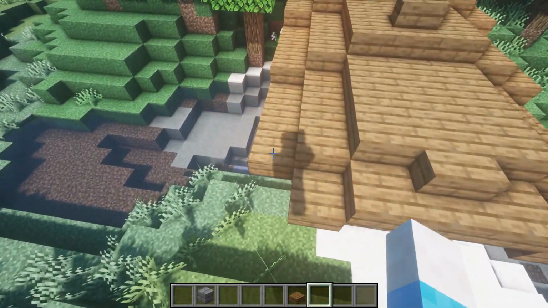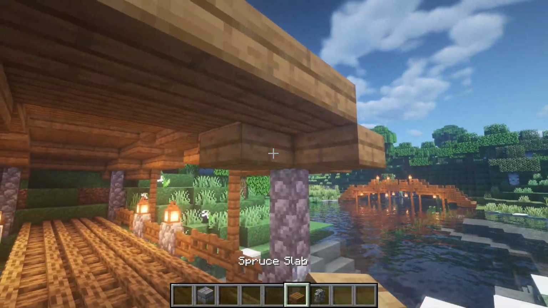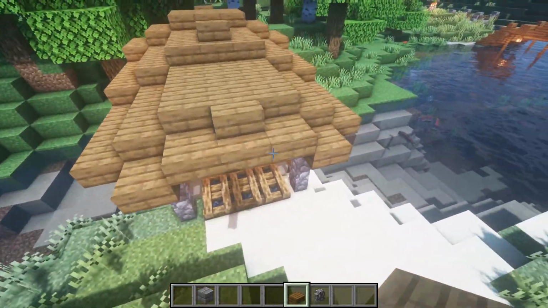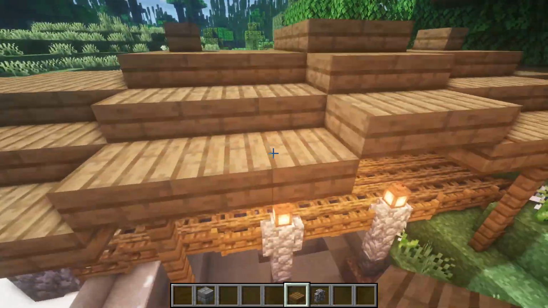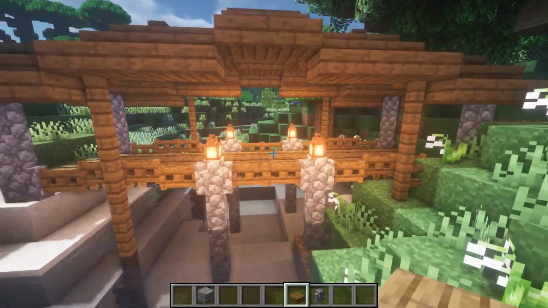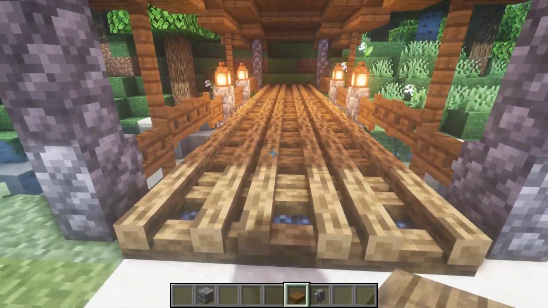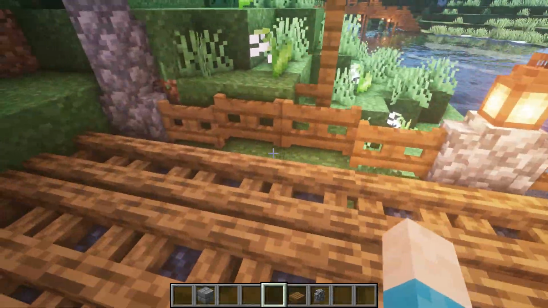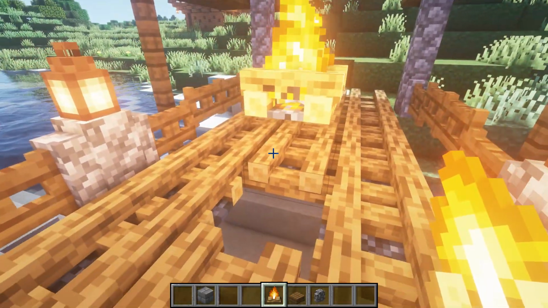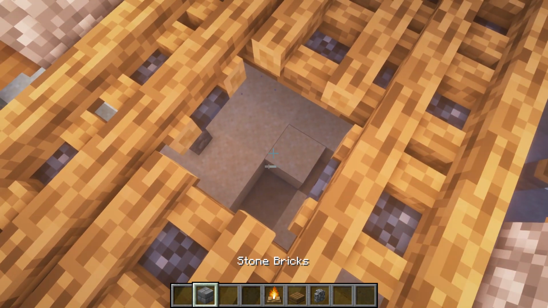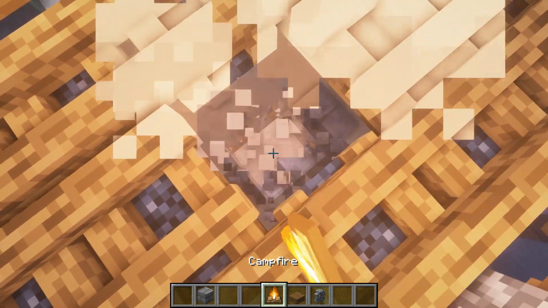So we've got slabs on the side. You start at a low point, so this slab was actually this high, just like on the side of the stair, and you raise it up on the sides, on the top as well, so you get a nice little wavy roof effect going all the way. But the bridge isn't wavy. You could probably dip that down, but you would have to use something like trapdoors. But campfires are quite jittery to use, especially in a wavy form. I don't recommend using them, because I'll show you here. When you place a campfire, they generally are spaced about this apart. So if you had one down here, it's probably going to end up being the same if we place it like so. It's just going to look horrible.